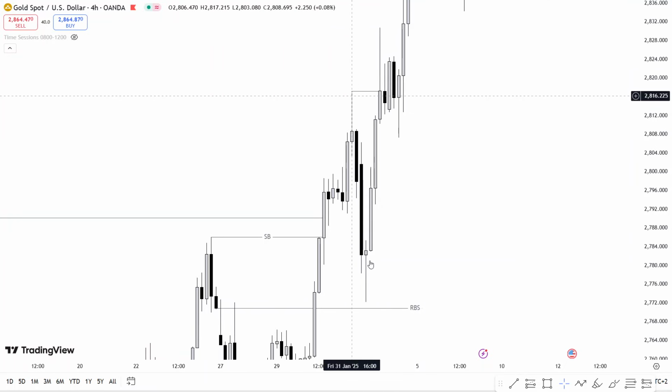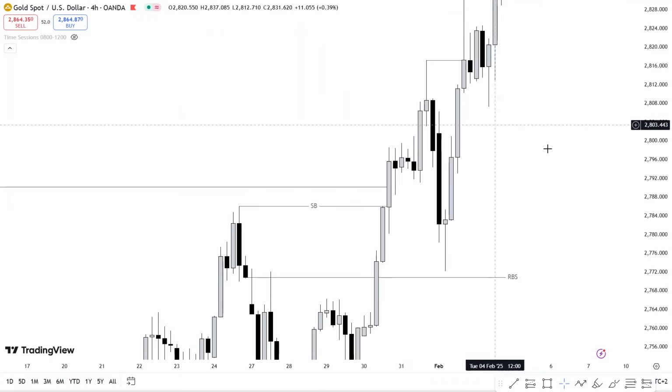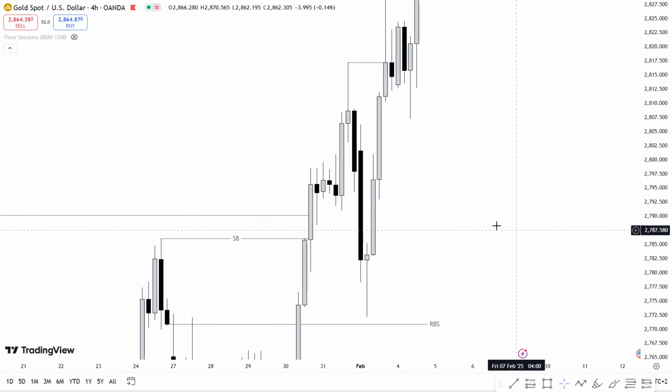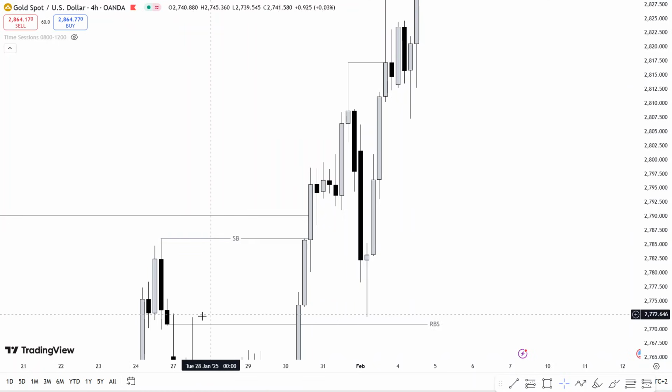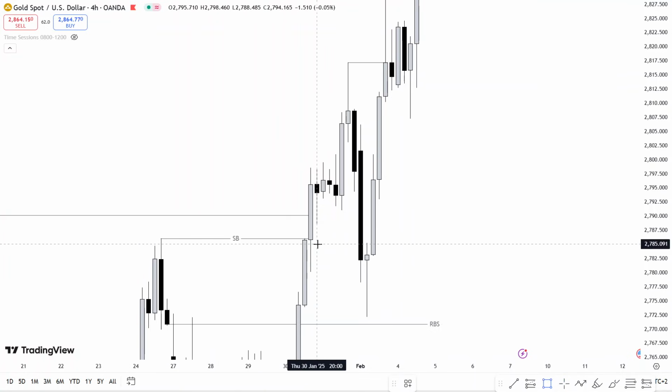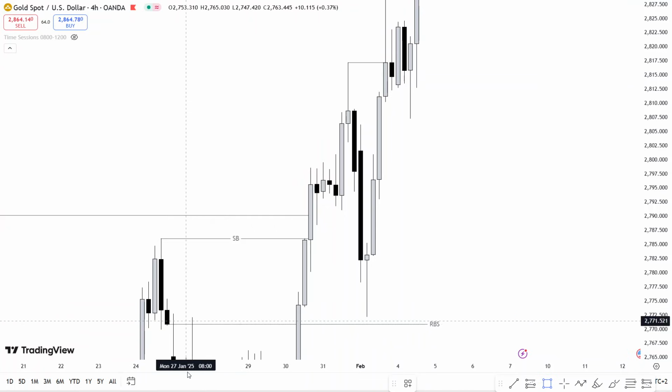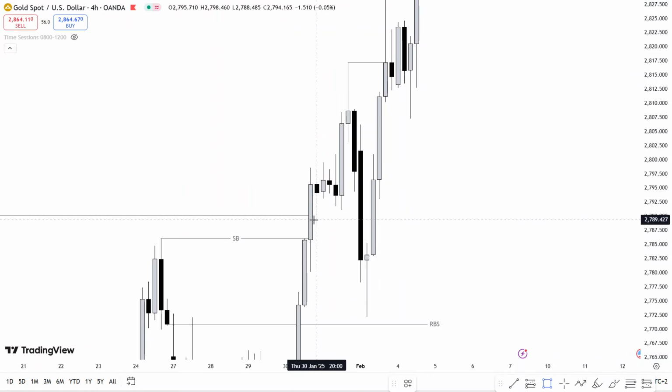So price ended up trading lower on Monday and ended up closing higher on the same Monday, right? So what do we see here on the 4 hour? What we can see is that we have this previous month's high, and this is the daily breakout right here. So around the daily breakout, we have to look for reasons to buy, right? Although we do know that we have an area of support, we have to look for reasons to buy even on the lower time frames. We have this 4 hour buy, right?